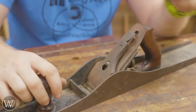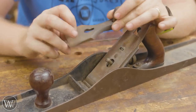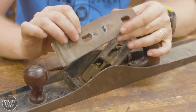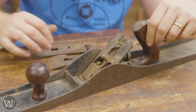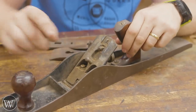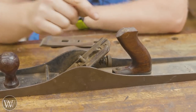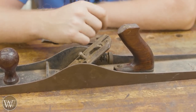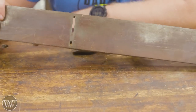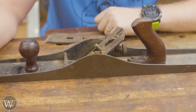So most everything is here, but you can see the lever cap here isn't quite wide enough. That's the wrong one. It's for like a 4 or a 5. Same thing with the iron. It's not quite wide enough. It's one for about a 4 or a 5. Chip breaker as well. But other than that, we got a broken tote, and other than that, pretty much everything's there. We've got the screw here, we've got the yoke, we've got everything in place. The only thing we're really missing is the lateral adjuster, but you can work without that. So it doesn't have too much rust, a little bit of patina, a little bit of surface rust. Not bad. We can make this thing a user.